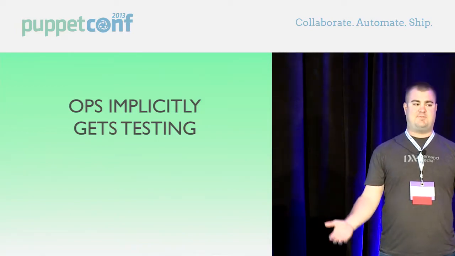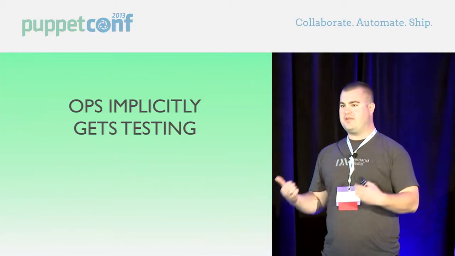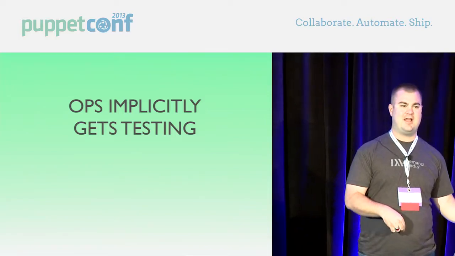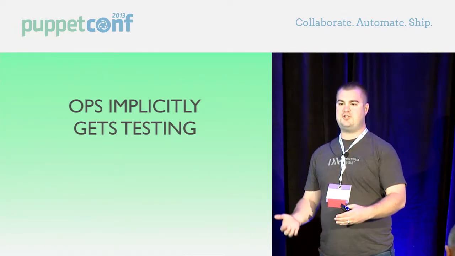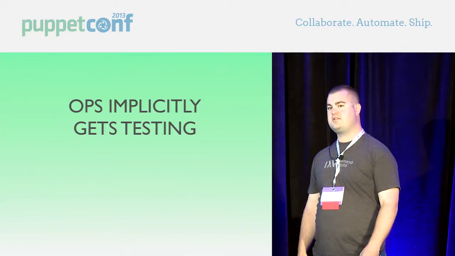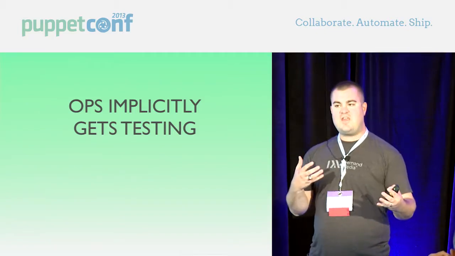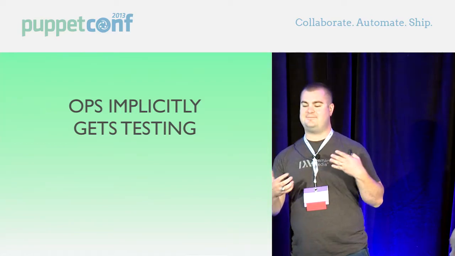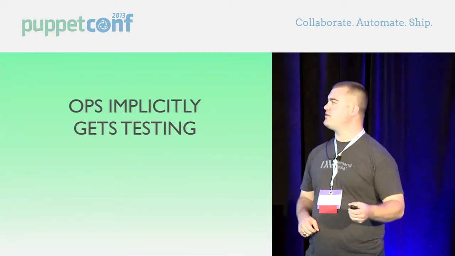I'm going to go out on a limb here. Ops people implicitly get testing. We really do. I mean, how many people that don't get testing would stand up a server to wake them up if tests didn't pass? Because that's all Nagios is, right? You have this test, and when it fails, a person or a computer wakes you up, and you walk to your computer grumbly and realize that it's not actually broken the way you thought it was, or the site's down, and you really should be brewing some coffee. So I think that as ops people, we really get testing as a fundamental thing. It's not, as I'll go into, I don't think that we necessarily understand it as well as we think we do sometimes.